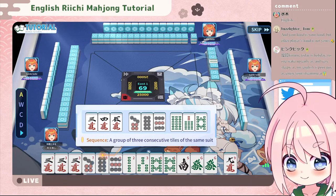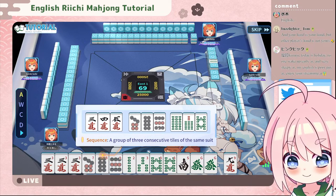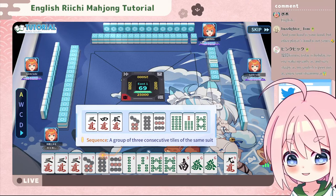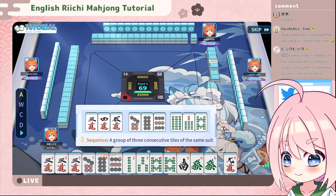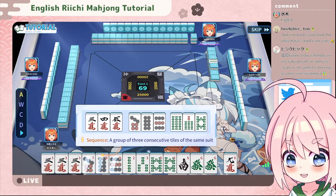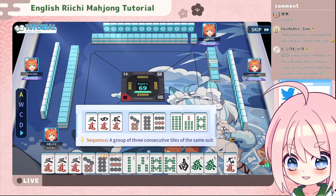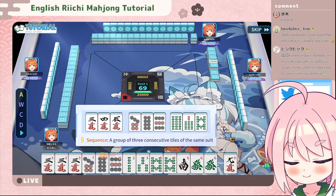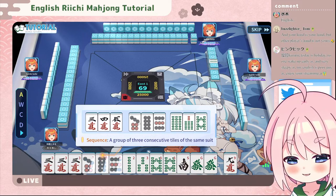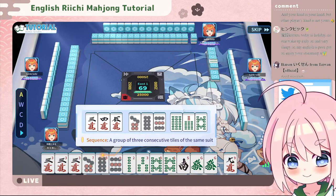For example, 7-8-9 circles, 6-7-8 bamboos. Man is also the same, 3-4-5 here. And we can't do 8-9-1, this last sequence, we can't do that. Three man, then four circle, and then five bamboos is also not a sequence. A sequence is a group of three consecutive tiles of the same suit. Remember, it is the same suit, right?